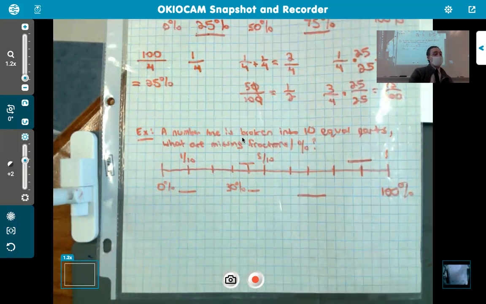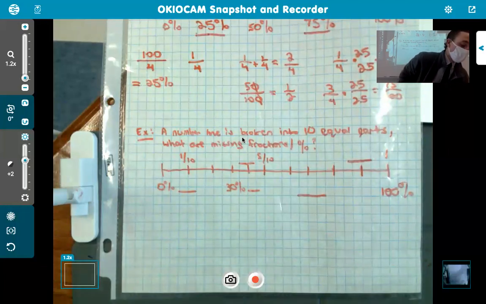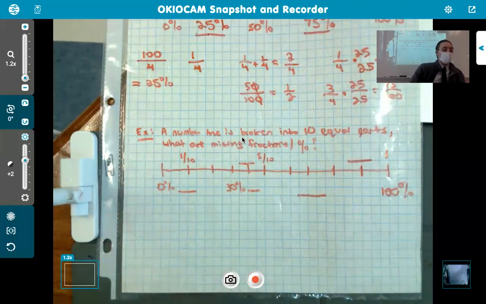Now, I might not ask you for every single missing value like we saw in the 4th one, or when it was cut into 4s, excuse me, which may be even a little bit more difficult if they don't give you as much information to work with. So we could do the same thing that we did before. If I have 100% of something, it's cut into 10 equal parts. What's that? 10%. Right, good.